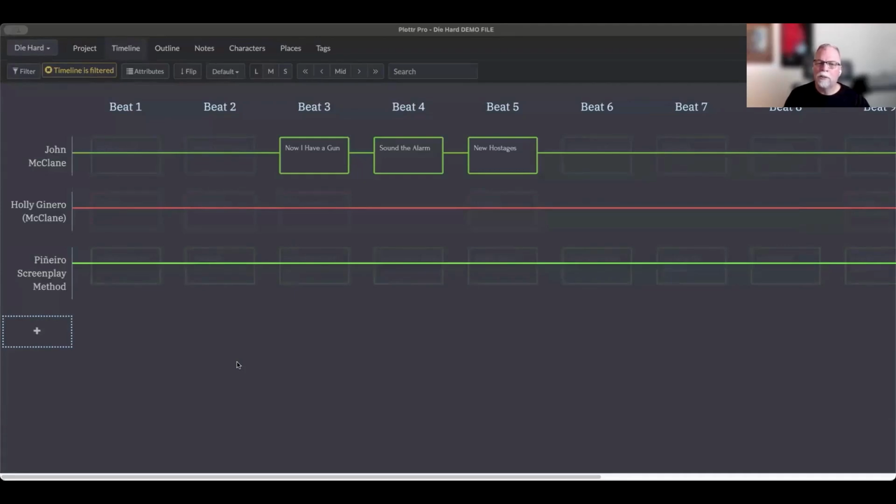And so these are scenes that are tagged as being fast, action-packed, fast scenes. Now, I probably haven't tagged all the scenes in Die Hard that are fast, but this shows me that I have three very fast scenes in a row. And maybe after that, I need to have a slower scene to give my readers some ability to rest. Okay. So if you have a whole bunch of scenes in a row that are the exact same speed, sometimes that's not a good thing, even if they're really fast-moving scenes.